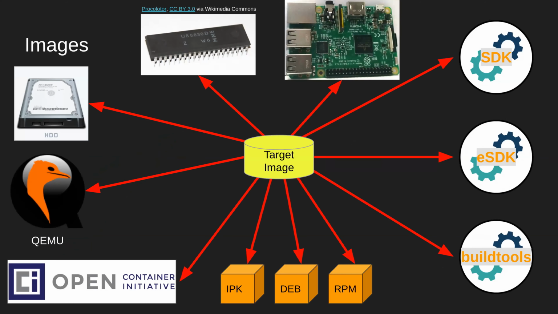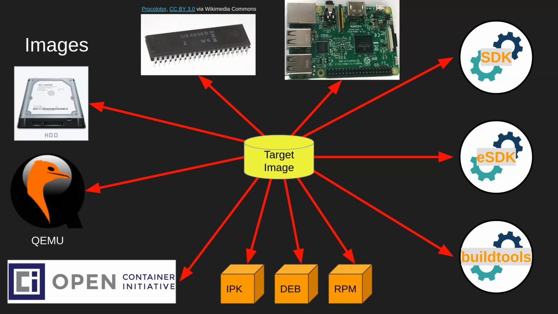When we talk about a target image, that can actually be a whole bunch of different things. It's a generic term for basically anything we can produce that's an end thing that you might use. So we've got the traditional target image up there at the top, which might be an image that you would flash onto a Raspberry Pi SD card and boot it up and go about your way. We can also produce target images for a whole bunch of things you might not otherwise think of. Microcontroller firmware, we can produce that. We can produce images that can boot on x86 PCs if you want to do that kind of thing.